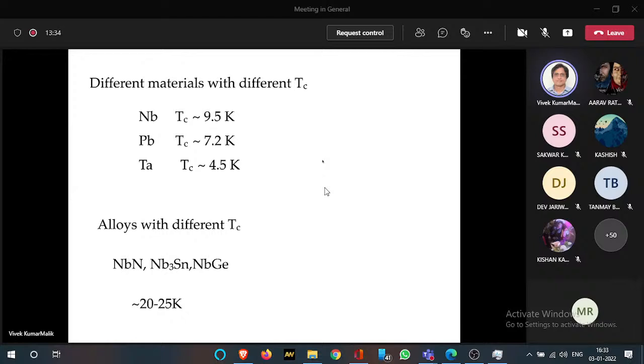Research was only going on to get more and more alloys and superconductors having TC up to 25 Kelvin, but also a higher critical field HC, because that would have direct applications in high field magnets. So this is essential. Still, the most widely accepted application is the high field magnet. Most of these MRI machines are still using superconductors.